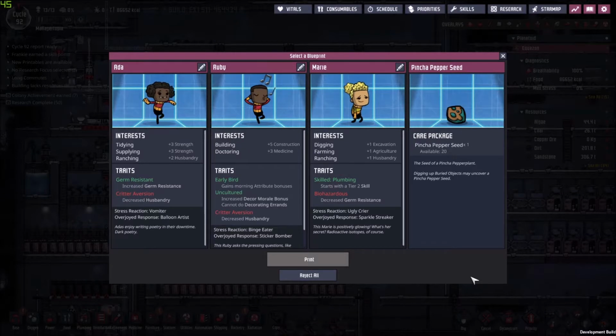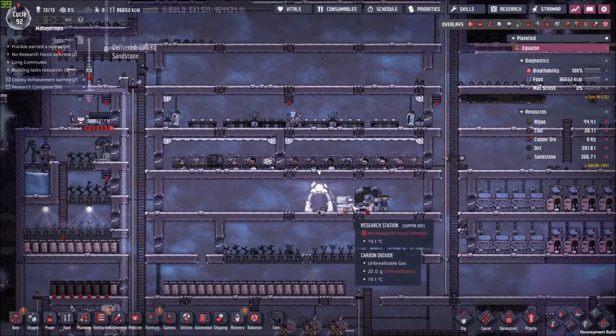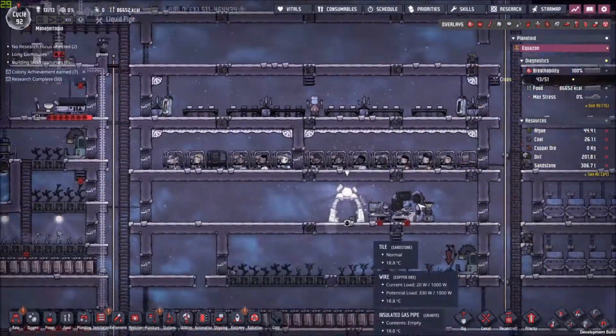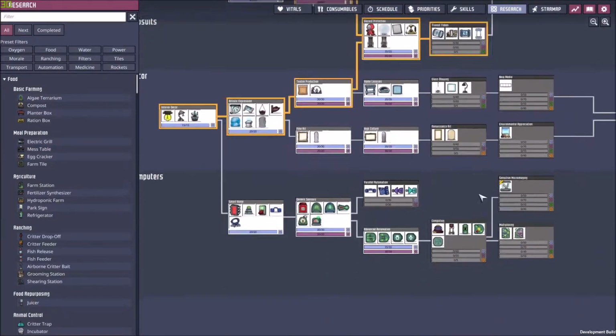Now for blueprints, like I said, I don't think we should be bringing in anyone right now, and they are not anything particularly extraordinary, so just take the seeds, and that's done. And for research... Oh, perfect. And for research we have nothing else. Oh, yes, we have one final research to do.